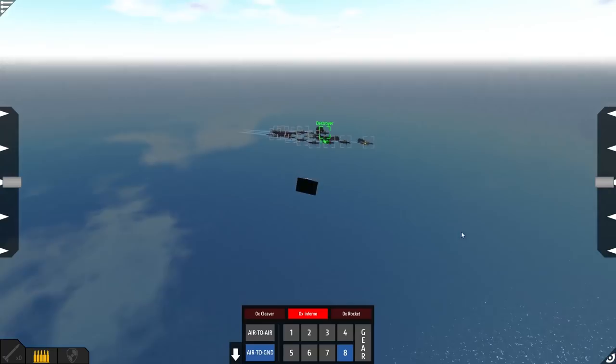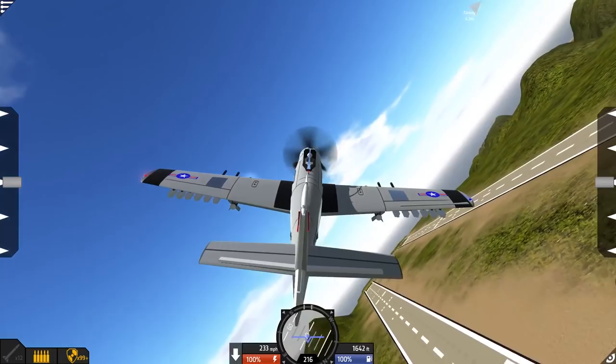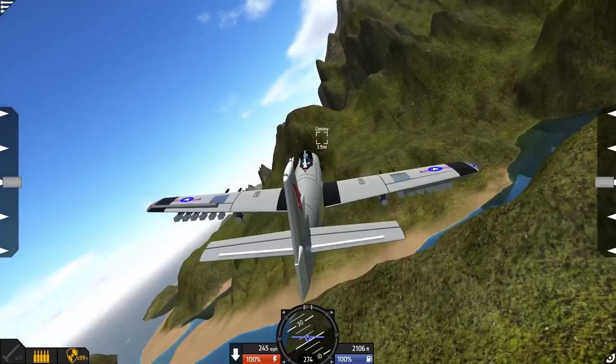But I do want to try this thing out in one more little scenario here. Alright, so we're actually going to try a mission here. We've got a destroy the convoy mission. So I want to test out this craft's ground capabilities, which I really feel like it's going to be suited to this type of mission, as opposed to trying to take down like 10 boats.